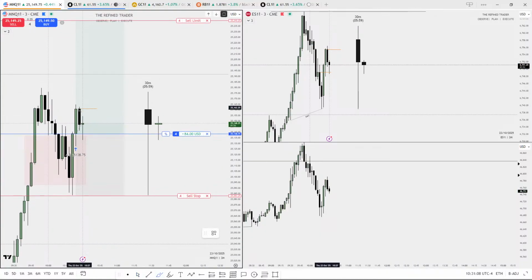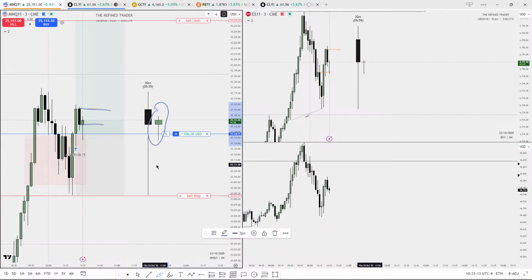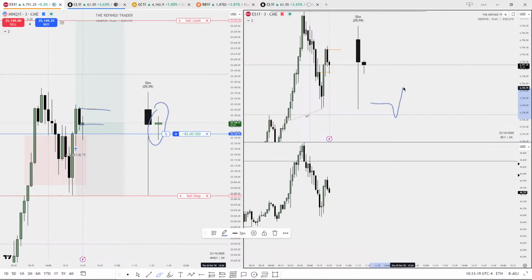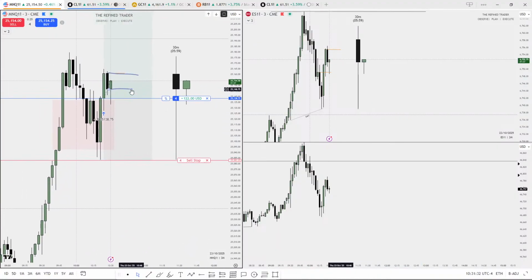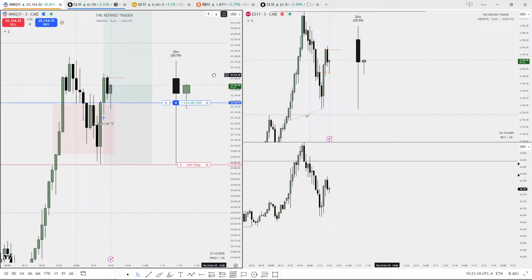By the time we break above, the opening price is right here, so that 30-minute candle is bullish. Open low, high. This is that opening price. I don't want price to trade back into the low. This is the low of the candle. If price trades back into the low after confirming it, then it doesn't support expansion. So yeah, let's just wait and see right there. Hopefully we can get a good trade.